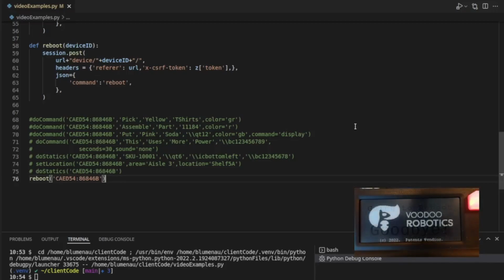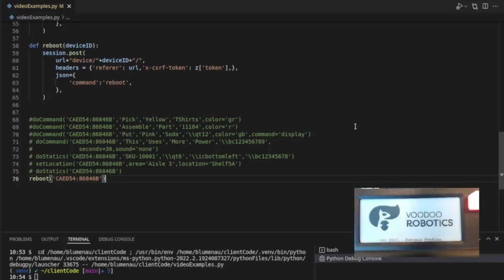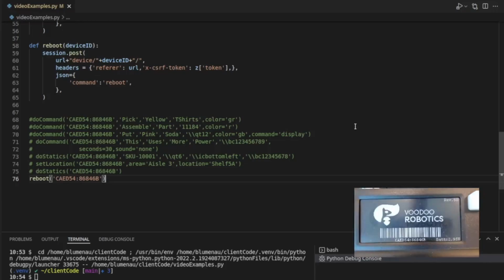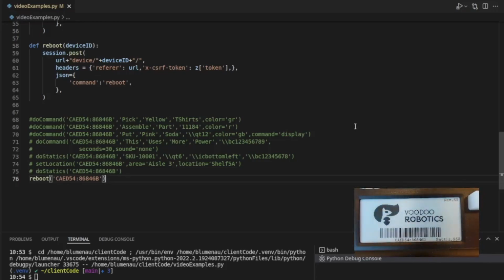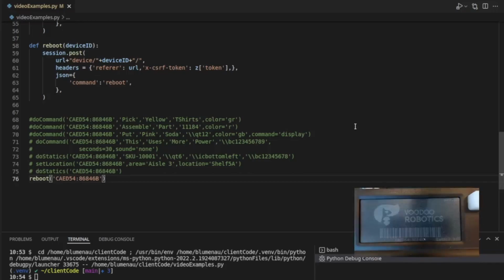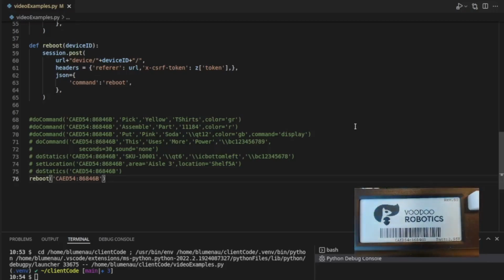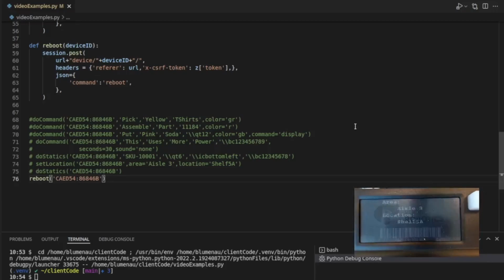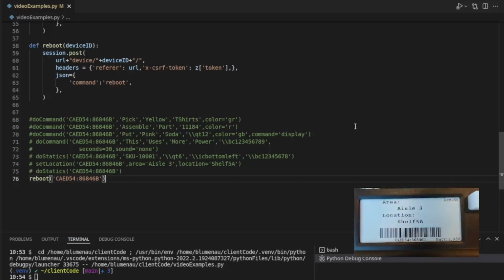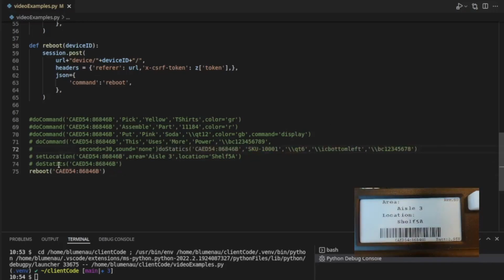There we go. So you see the logo, and the interesting thing is that it's going to come back with the location and area that we've set for that device. After a few seconds, it'll update the display. It'll also update the static information if you've got any static information there too. So let's go back and reset these statics over here for a moment.